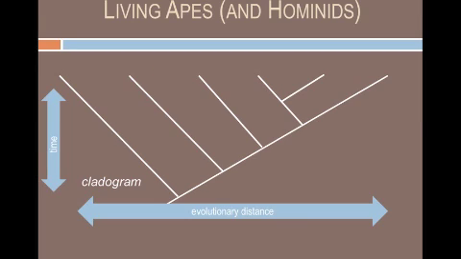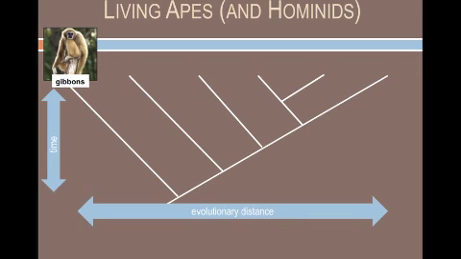So we'll use this cladogram to represent the living apes. There are 6 main ape groups alive today. There are the gibbons. Gibbons are smaller apes. They live in Indonesia. They only weigh about 10 to 25 pounds, and they live in one male, one female pairs. So a male and a female will pair up. The females give birth to twins, typically, and then both parents equally take care of the babies together.